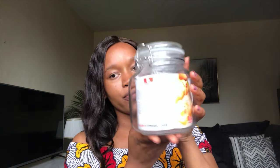I got these three pantry jars or storage jars, 1.5 liters and 1 liter. 1.5 liters was going for 500 shillings. This is how they look up close. They come with these two things, I don't know how to call them. 1 liter was going for 400 shillings. This is how they open. They're airtight. They come with this rubber thing here, which is how you close them.